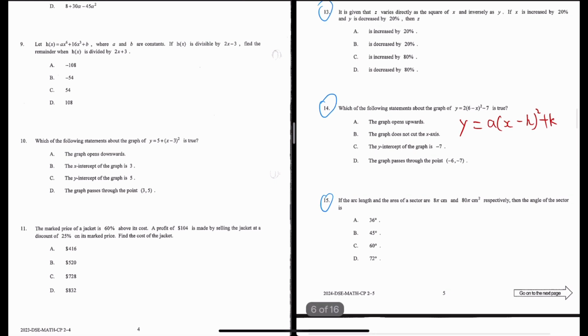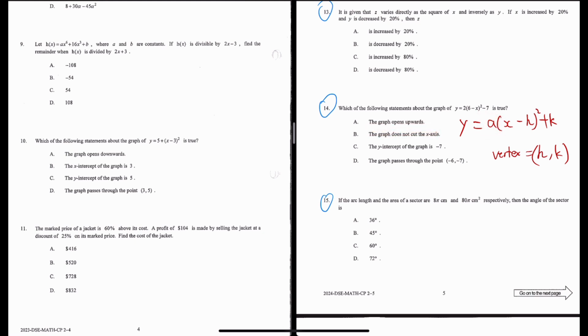So the vertex will equal to hk, the coordinate. So remember that this minus here is minus, okay? When it's minus, the h will be directly right to here. If it's x plus h, then it should be negative h, k, the vertex, the coordinate of the vertex. Okay, so whether the graph opens upward depends on a here, whether a is negative or positive.